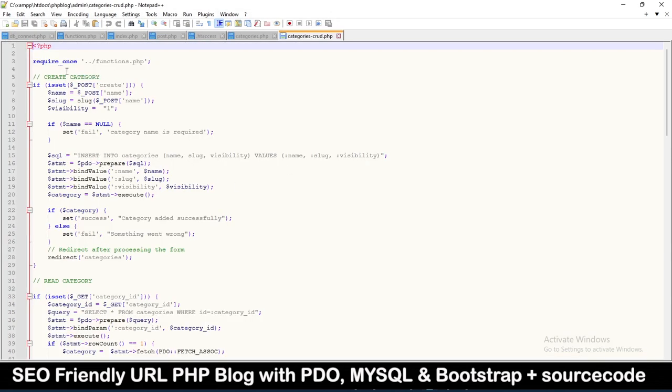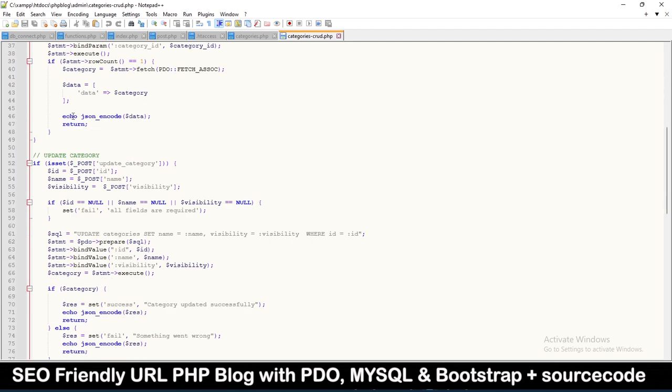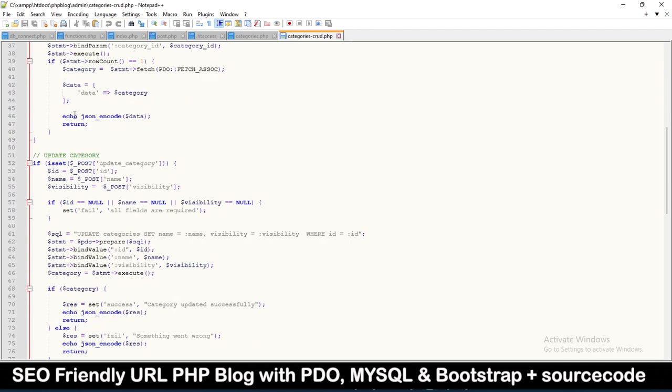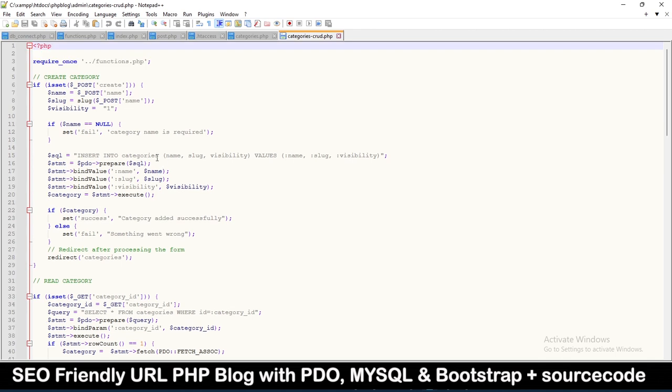This is where all the scripting is done. The insert, the create, the update, the read, the delete, they're all right here.